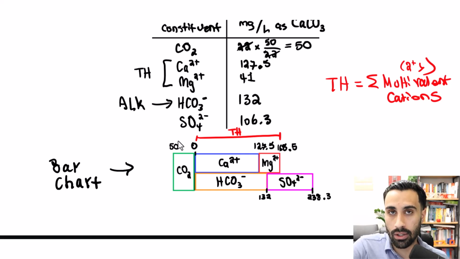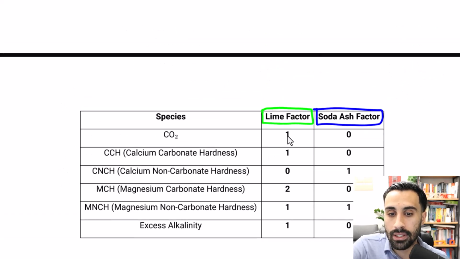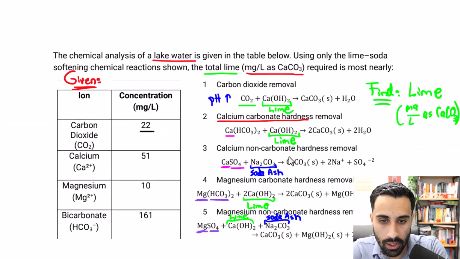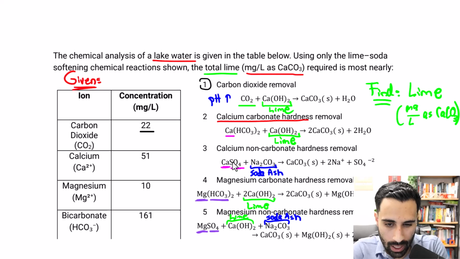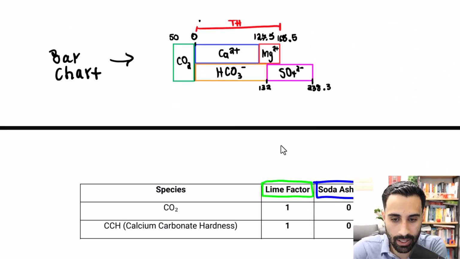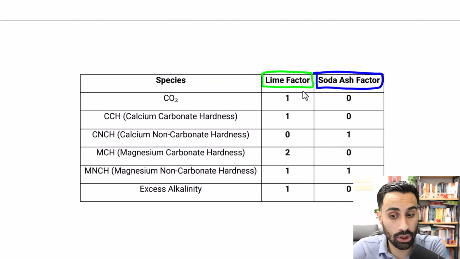The equivalent weight concept is embedded in those units. You just take that 50 times 1 to get the total lime. And you might be asking why. We can prove this. So let's do it real quick for the number 1 and the tricky reaction right here, number 4. Let's see how we get these factors. The same concept applies to the soda ash and definitely that lime factor.